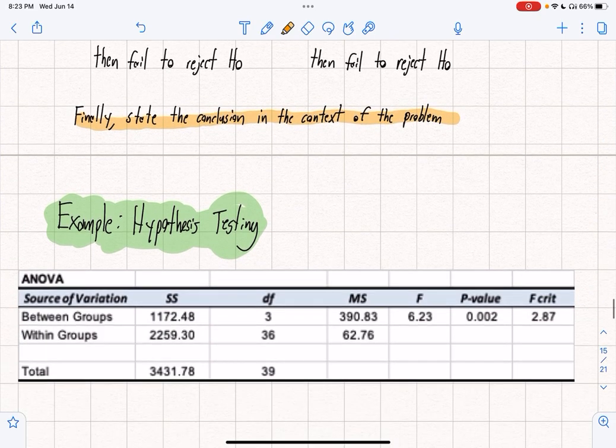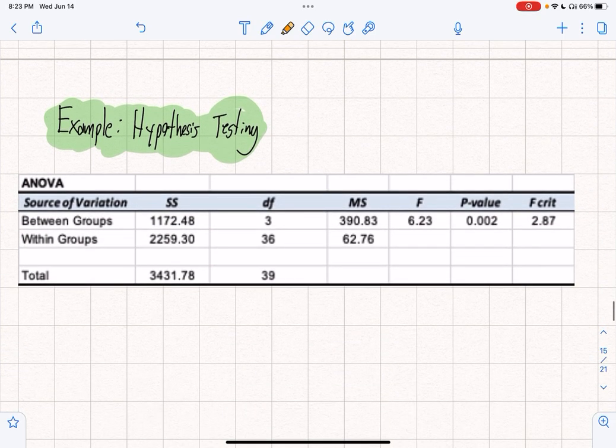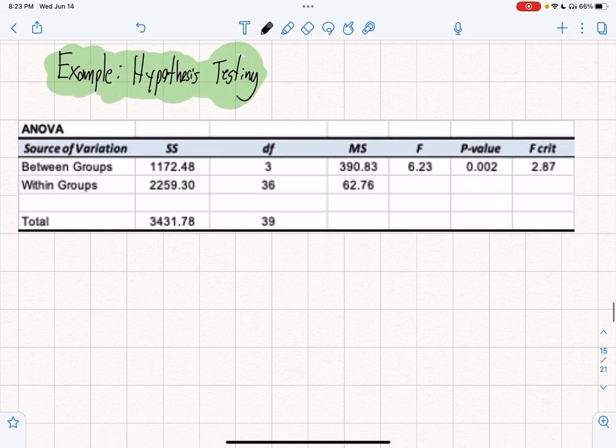So let's go back to our example and actually work through this. We've already done the heavy lifting the last time we looked at our example, but now let's just formally go through this process. So step 1 is our hypotheses. The null hypothesis is that the average from Asia is equal to the average from Europe, equal to the average from North America, equal to mu South America.